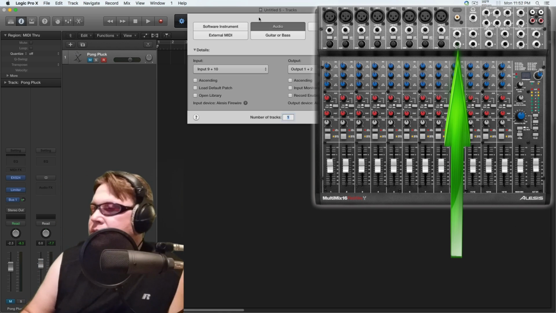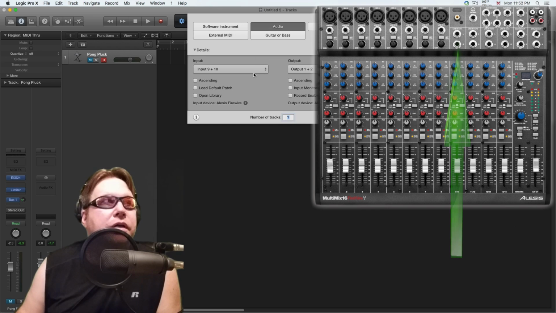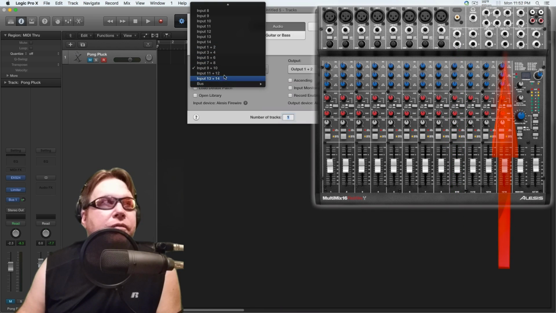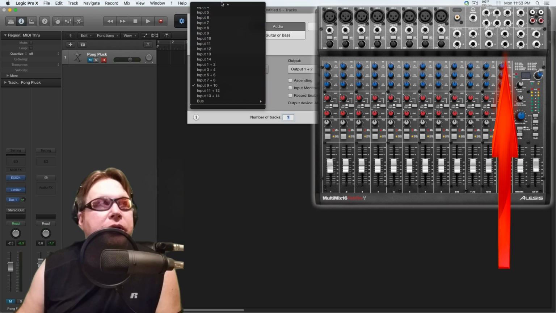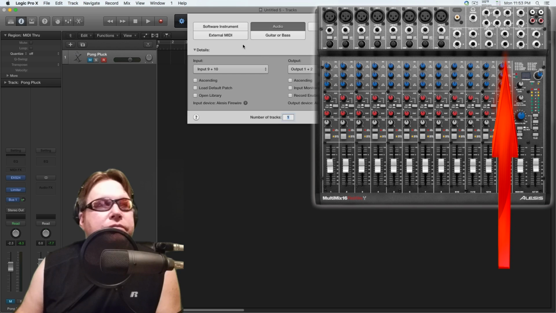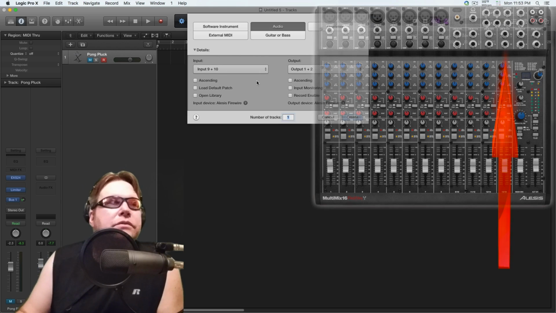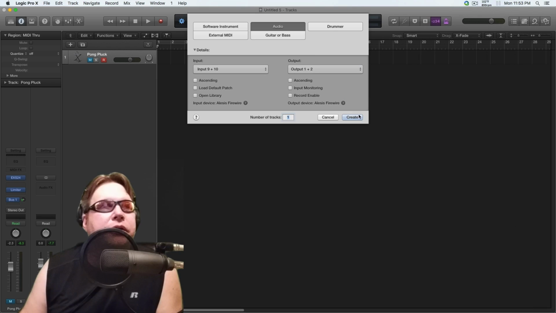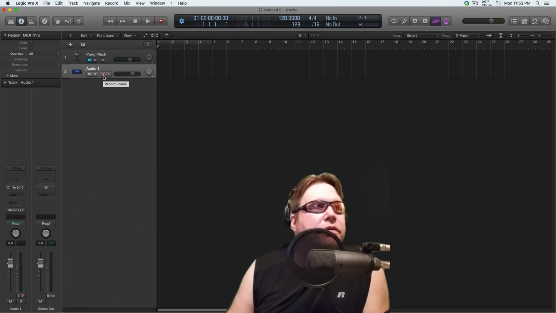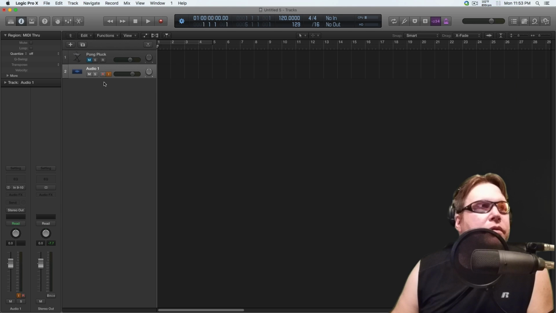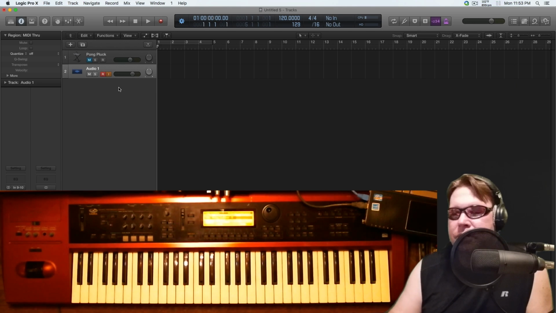Out of those 16 channels, in Logic, there's a bug. I'm not sure if it's a bug or if it's a design flaw in the Alesis MultiMix, but it should go up to 15 and 16, but 15 and 16 do not show up as extra channels, which is kind of weird. It works, and it's good enough. So we got it on 9 and 10. Let's go ahead and create it right here, and you can press the R to hear, or I just press them both, and I'll be able to hear something.